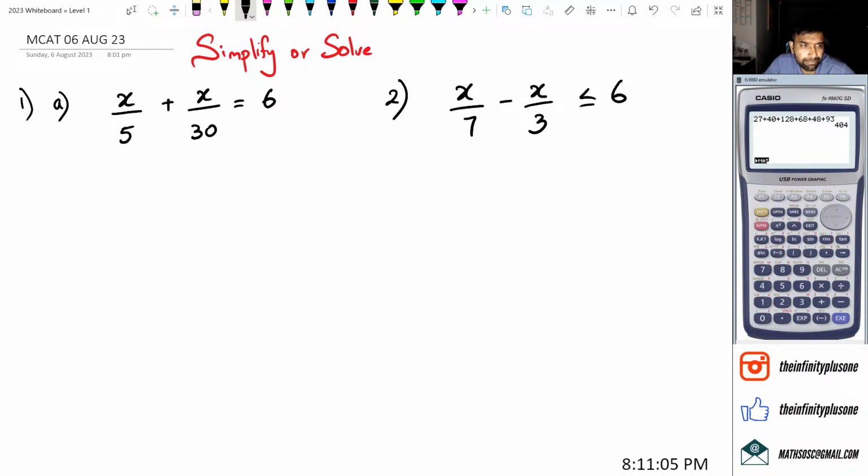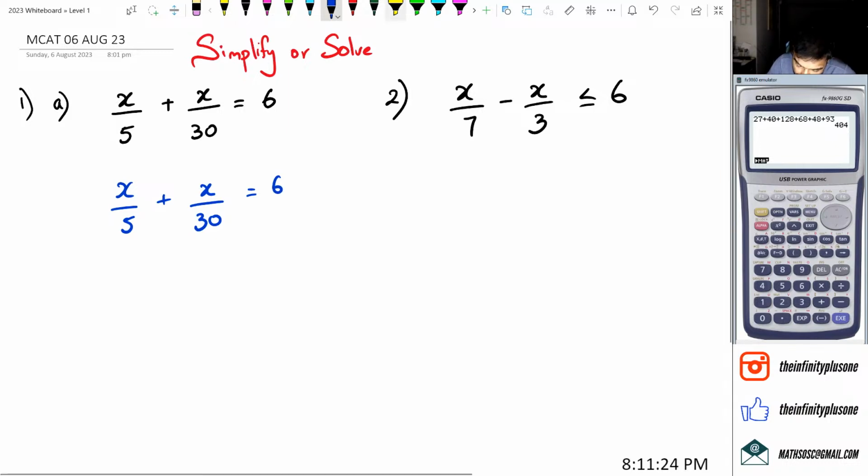So when we look at these types of questions, it's really important to understand that when you're adding two fractions, you actually want to have the denominators be the same numbers, all right? And if it's not the same numbers, you have to make them the same numbers before you can add it up together. So I'm having a look at this number 30 here.